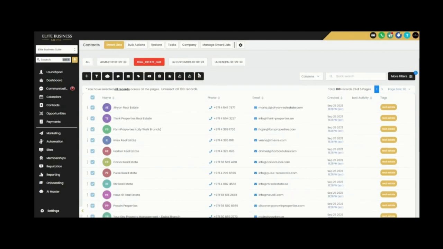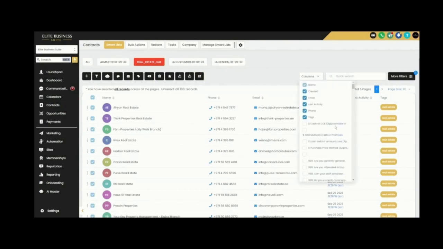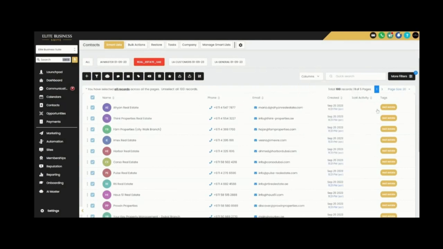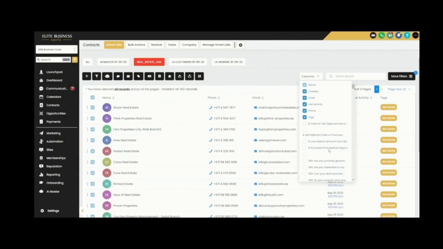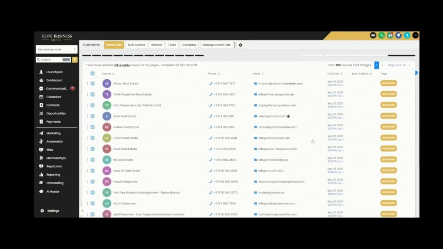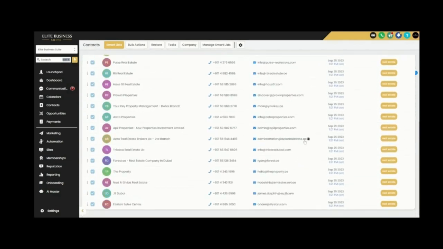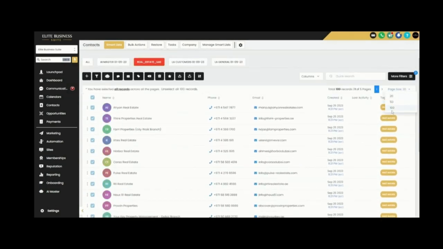There is also the option to merge contacts. So if you've got two contacts that are the same, you can merge those two contacts and merge their information. On the columns here, if you wanted to see other key pieces of information, you can do so by clicking on columns, and you can select any other fields. So you can see other fields, other pieces of information, all in an easy to see fashion like so. You can select the number of records on each page, and then you can sift through them like that.